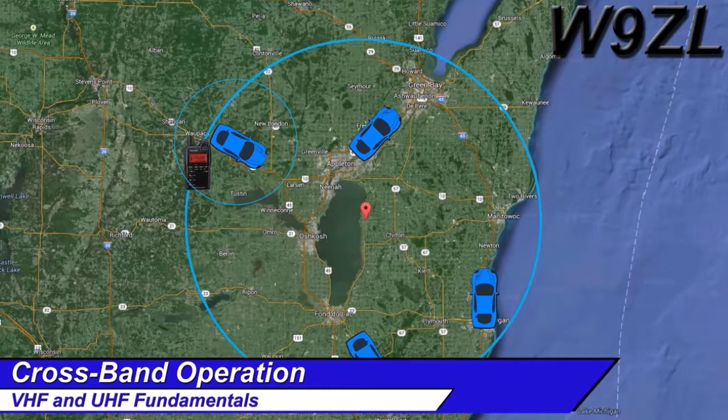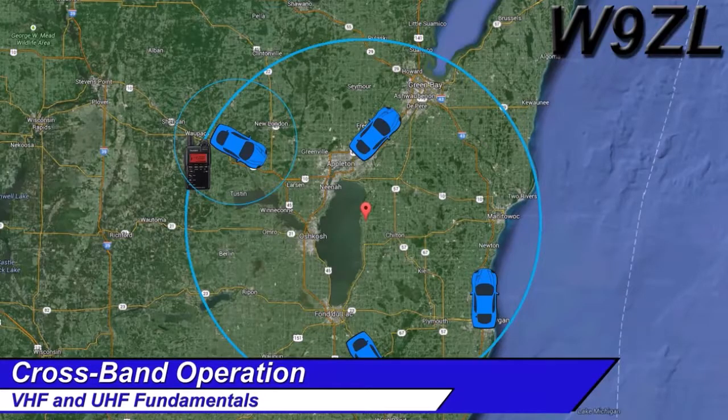So now let's say that one of the guys found himself a heck of a fishing hole in Wapaka, but he still wants to talk to his buddy in Sheboygan. How are you going to do that? That's where we mix simplex and duplex together, commonly referred to as crossband repeat.